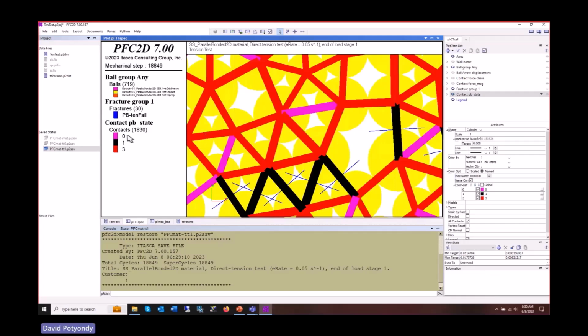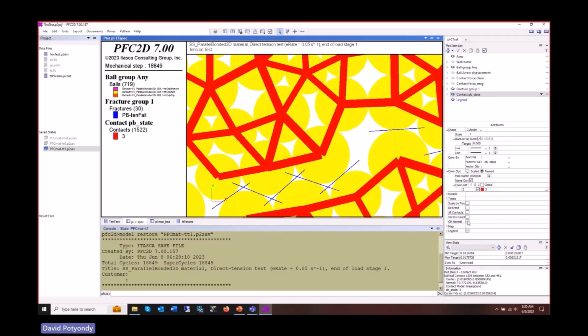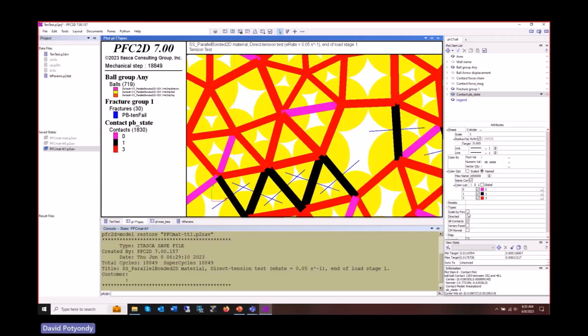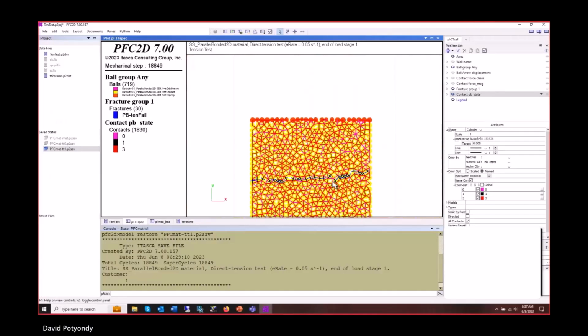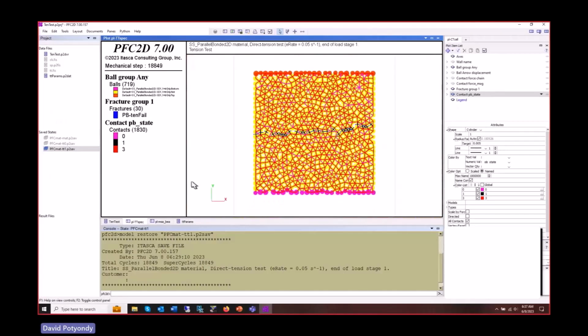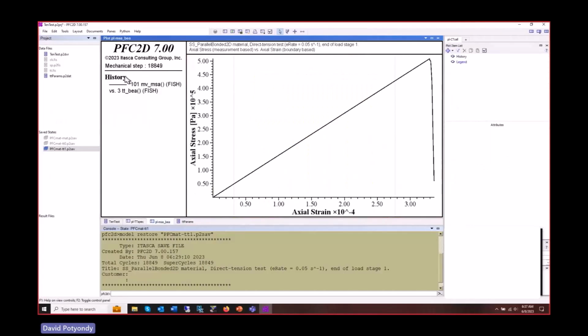It's of state 0, means it's not bonded, but it's still a contact, but it's also not active. If I turn off the active ones, it's not active. But we talked a little bit about that, this business about active and inactive. All right. So there we go. I think I've kind of showed the main things. What other plots are in here?